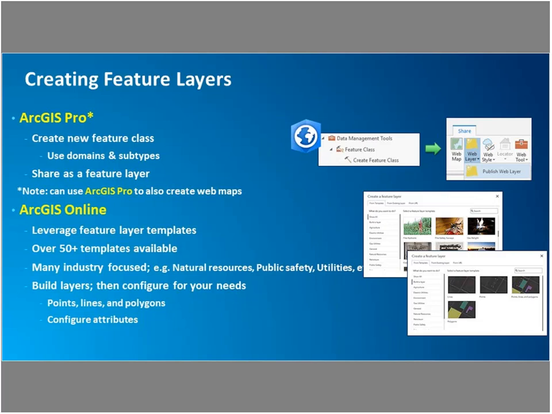So when you publish these layers using domains and subtypes, Collector will create drop-down lists to give your users options to choose from. Subtypes can group your data values, and again, they can make submitting data easier. You can set a broad set of categories with subtypes and then more specific categories and domains, and I'll show you this in the demo. Again, limiting your choices and also making the data entry experience easier and getting better data quality.